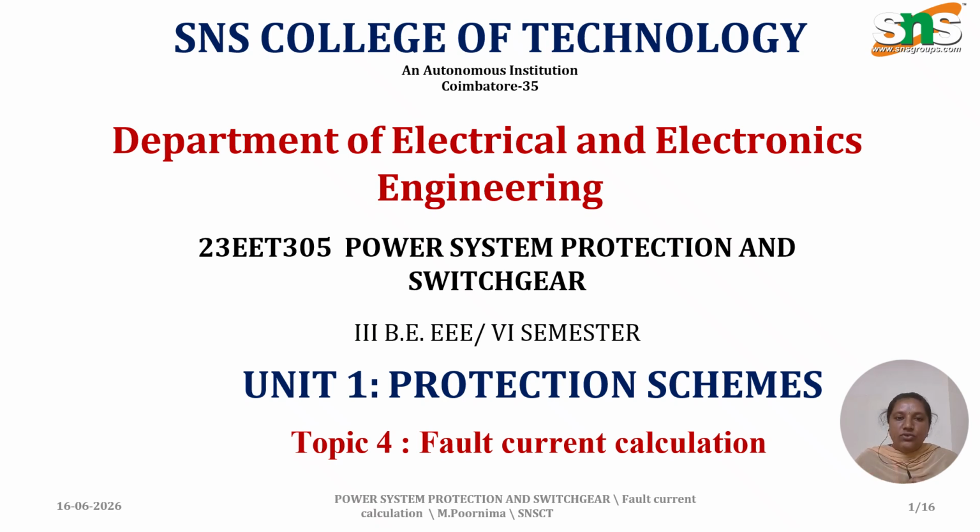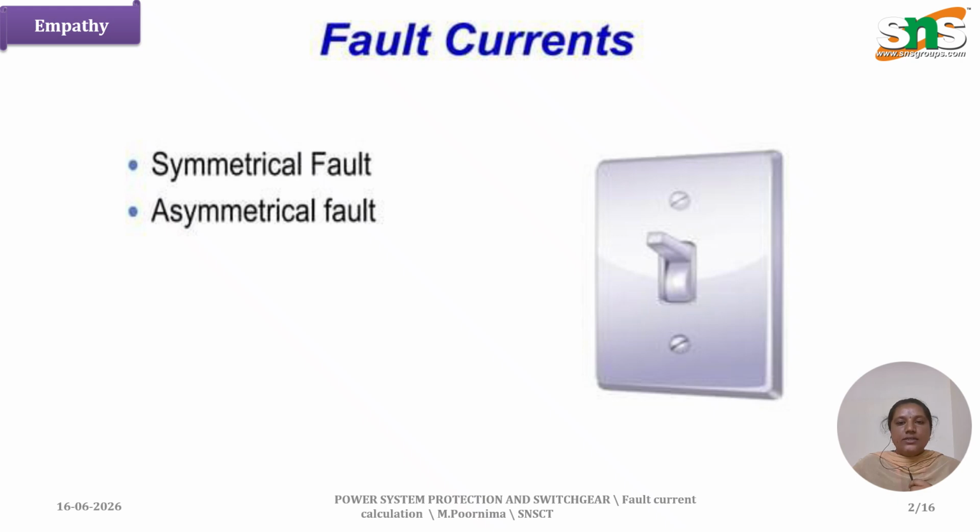Today, in this video, we are going to discuss the fault current calculations. Let's go to the video. Here comes the fault current calculations. Here we have two types of fault. One is symmetrical fault, and the next one is asymmetrical fault. This is the fault current we are going to calculate.